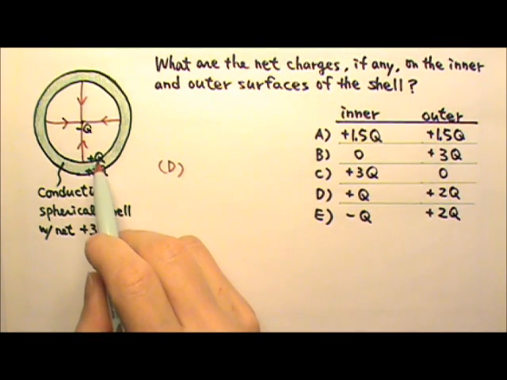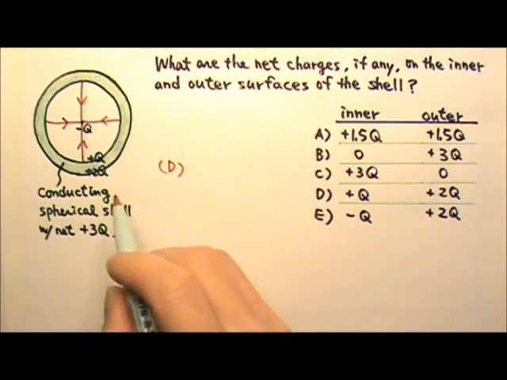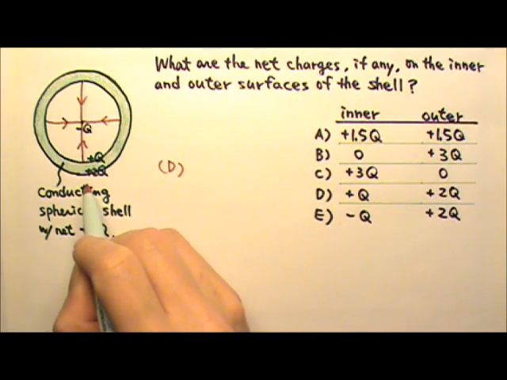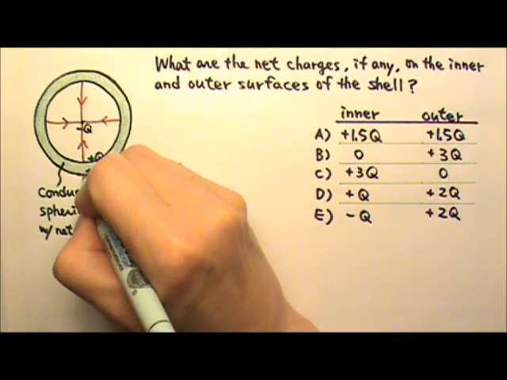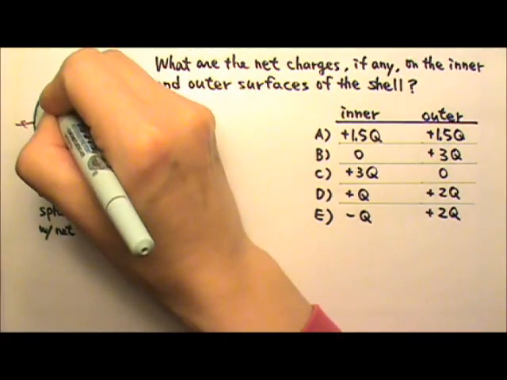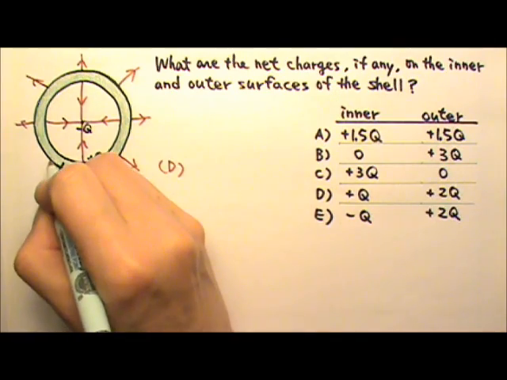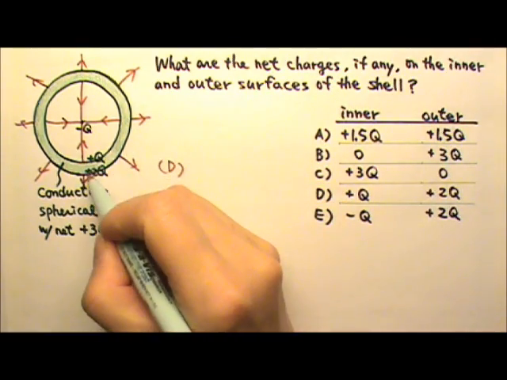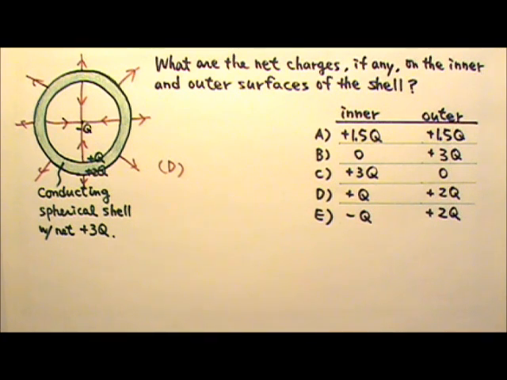For the positive q, we already have 4 lines coming out of the positive q. For this positive 2q, we will need 8 lines coming out of it. So we will have to come out this way, 8 lines coming out for the positive. And 2q corresponds to 8 lines, 2 times 4.